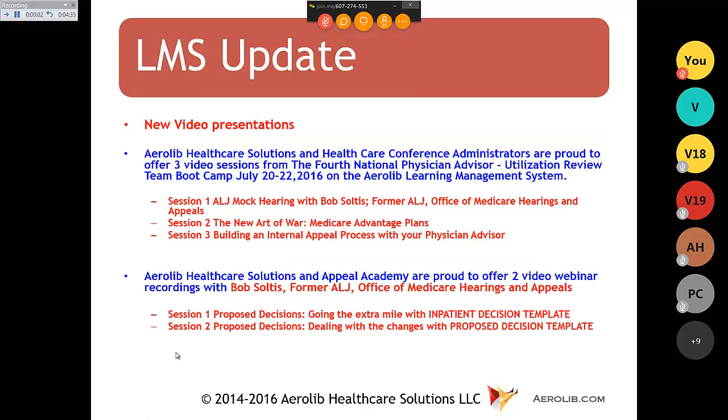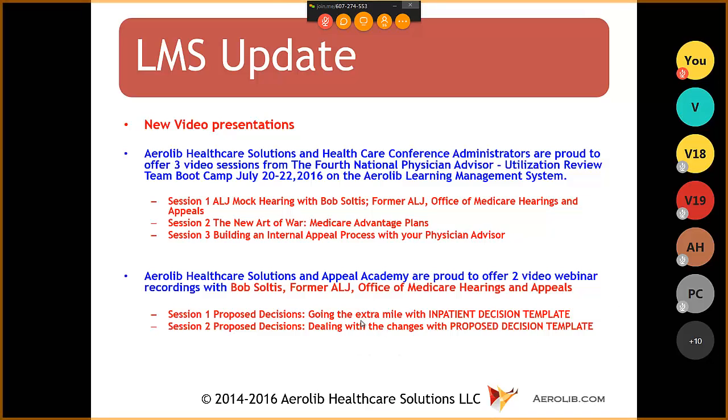What we have done at the beginning of this year is new video presentations. Thank you to the healthcare conference administrators, who have allowed us to use 3 video presentations with Judge Bob Soltis from the 4th National Physician Advisor Conference. In addition, Aerolib and Appeal Academy have tied up, and we have produced 2 really good webinars with former ALJ Bob Soltis about proposed decisions and what happens during an appeals process. This is going to be very interesting not only for the case managers and the appeals and audits staff, but also for physicians, to know what actually happens 2-3 years down the line when their cases are audited.